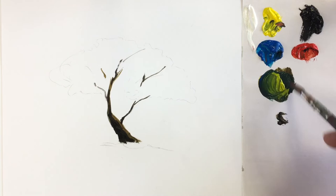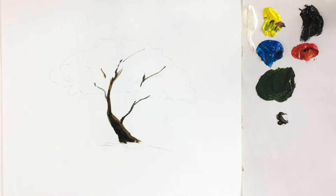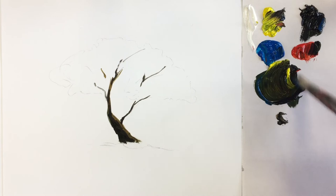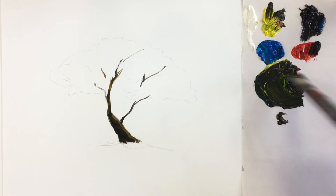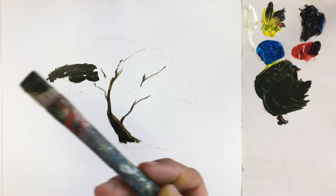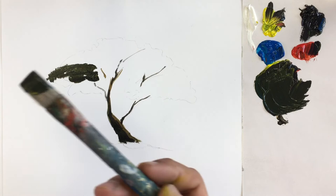Now we are going to mix a very dark green — we can put a tiny bit of black in it. I'm going to be using two brushes: a thinner brush and a flat brush that is going to help me create texture. With our mix we probably need more because this brush absorbs all the green. It's quite dark, and then we're going to start adding it to our dark areas.